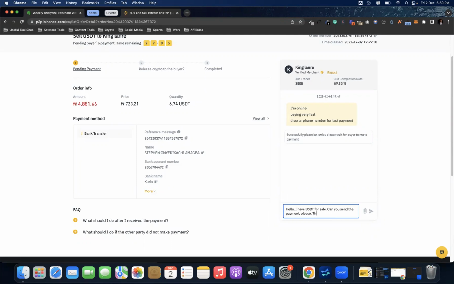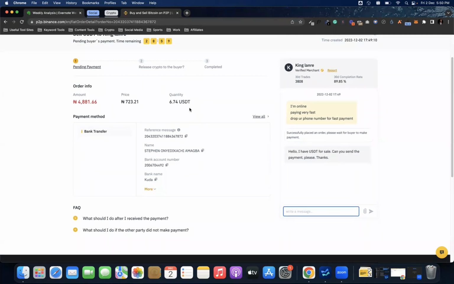Okay, thanks. So you can send the seller a message, stuff of that nature. When he sends it, you are going to be notified. It's just like the reverse of what we did in the deposit method. So that's what I call P2P. All right, so we'll wait for that.